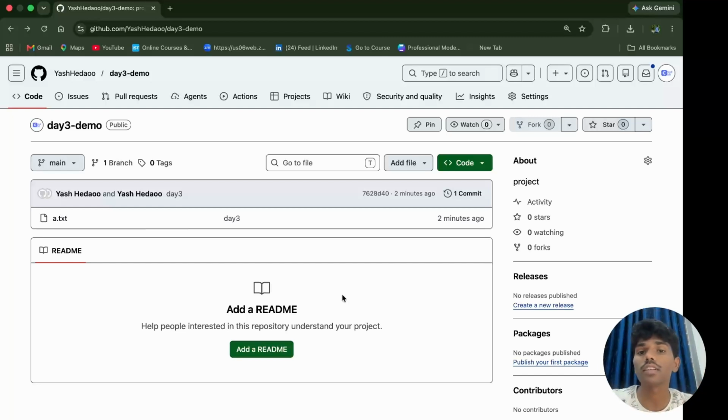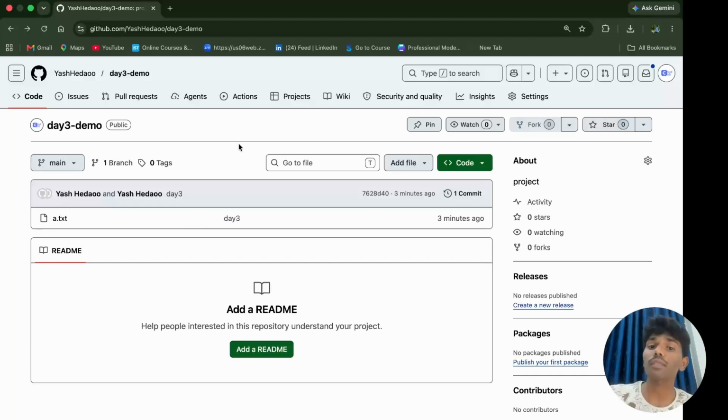Now this is nothing but GitHub, right? GitHub is just a platform where teams are collaborating. So if my friend wants to manipulate that a.txt file, it is publicly available. He or she can pull this file and edit the file, right? So this is a team collaborative platform where each and every developer comes and modifies the file, and pushes it to a remote repository, right? So this way team collaboration may happen.